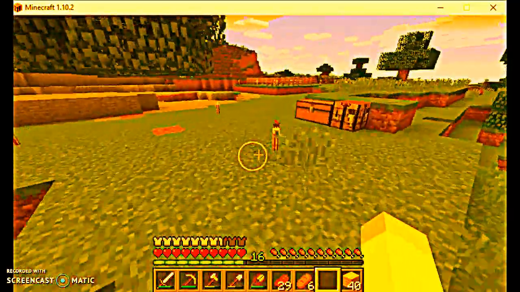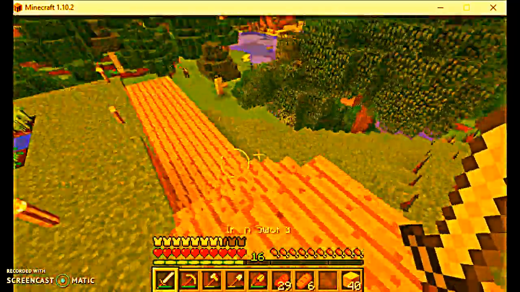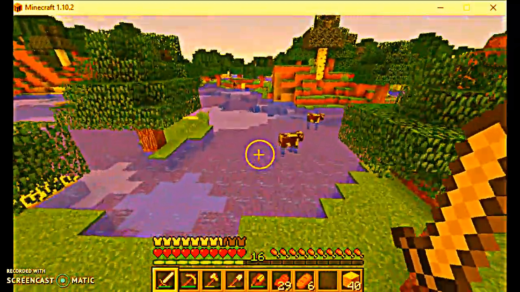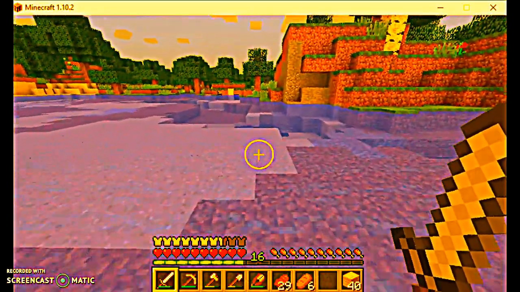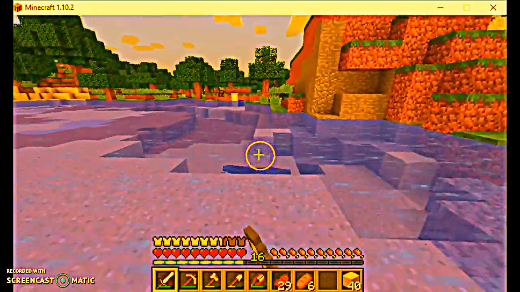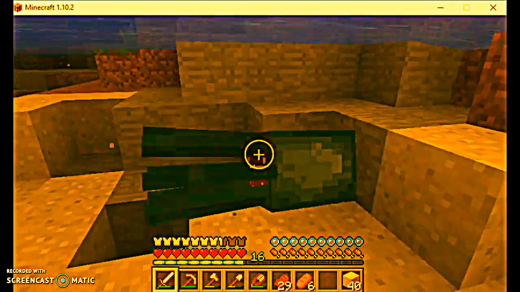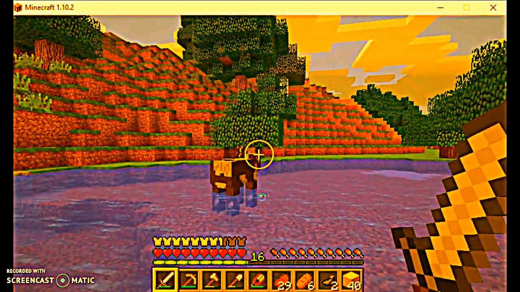And I need a little bit of leather and an ink sack. A little bit of leather, ink sack, feather. Yes, there's a squid. So hopefully, if I kill this squid, I'll get an ink sack. Come back, squid. Die. Oh my god, my thing just lagged like crazy. Yes, 2 ink sacks, even better.